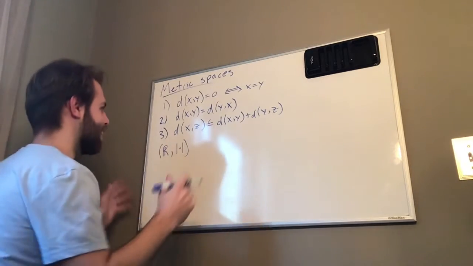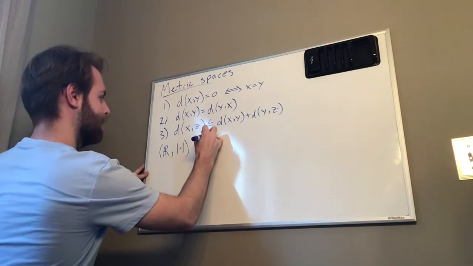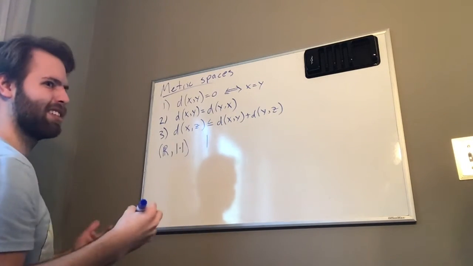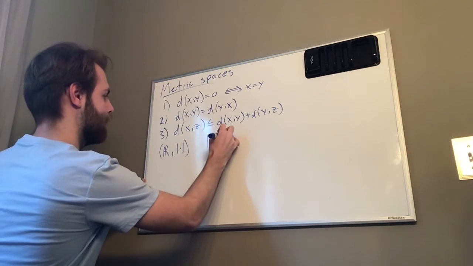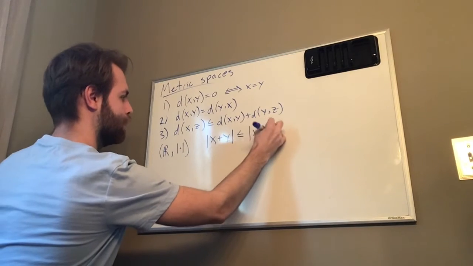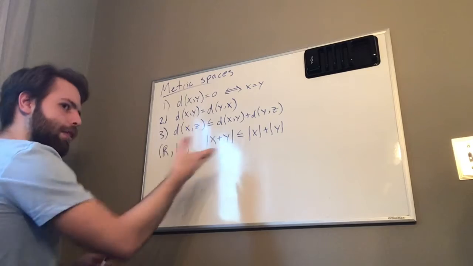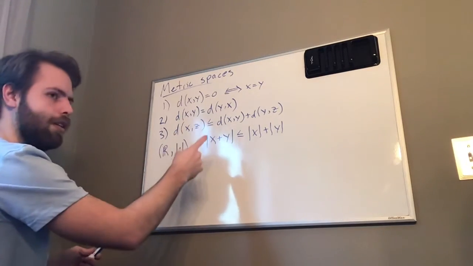Okay, cool. So the third property, I'm just going to use a simpler form of triangle inequality, so it's kind of like circular reasoning. But I say the absolute value of x plus y is less than or equal to the absolute value of x plus the absolute value of y. So does it make sense why that should be true, just with 2 variables instead of 3 up here?